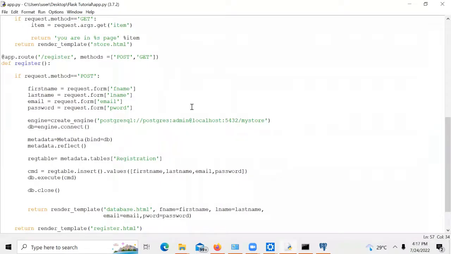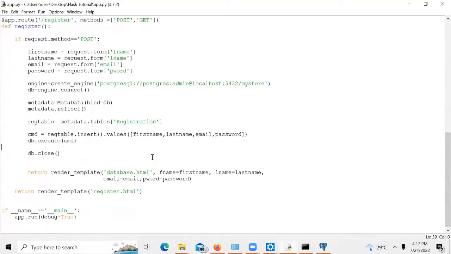database into Flask. So this is interesting because if you have a real database on your server, it's the same procedure. You specify the username, the password, the host name, the port number, then the name of your database. Then you connect to the database. Then you should be able to use reflect to update everything and to be able to pull any kind of information from your tables. If I want to pull information from my tables, it's still almost the same process. So that is how everything is going to work in this particular session.